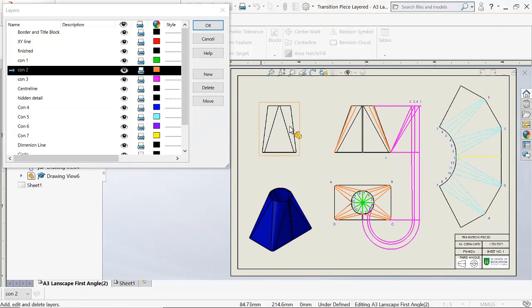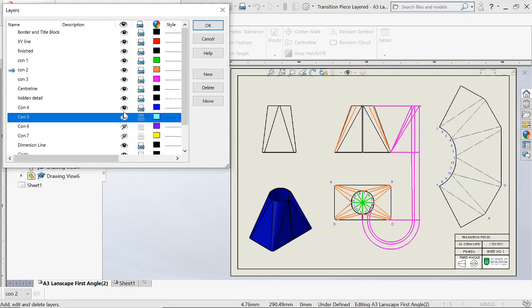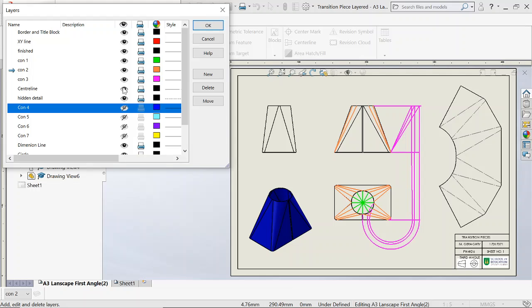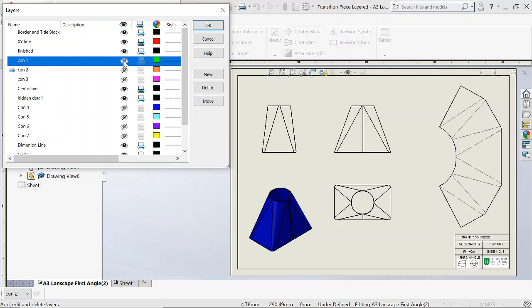So, moving on to the drawing here now in the SolidWorks digital resource. We can see I have the completed drawing. We have our plan, elevation, and end view. We have an isometric down here, and we have the development. So the question is fully completed here. And with the layers here now, I'm just going to hide all of them, and we'll start from scratch and work through the drawing. So this is how it'll be presented to the students.